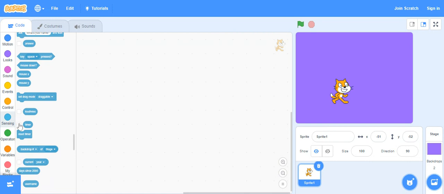Now loudness and timer are two other variables which you can enable, disable. Okay, loudness shows how loud I am being. So as I have my microphone attached to my computer, it can tell how loud I am being.